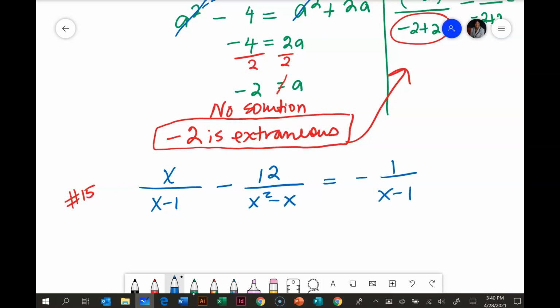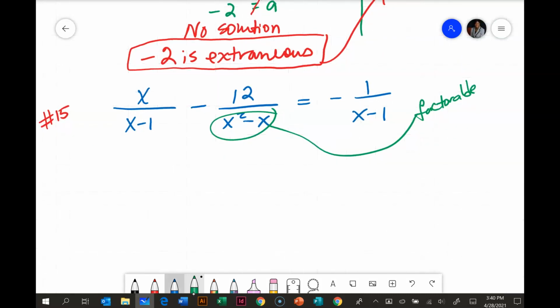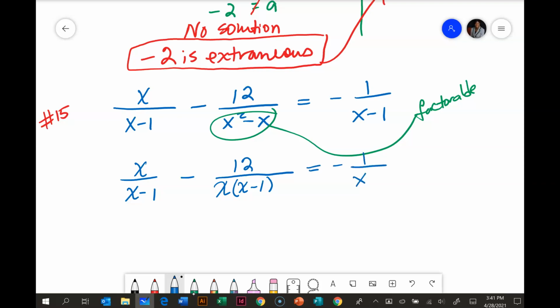Whenever you can factor the denominators, please factor the denominators. So that is factorable. You have to factor denominators first, if that's possible. Now x squared minus x is factorable because it has the GCF of x. When you take x out, then you have x minus 1. Always multiply that back to make sure it's right. When you multiply that, you actually will get x squared minus x.